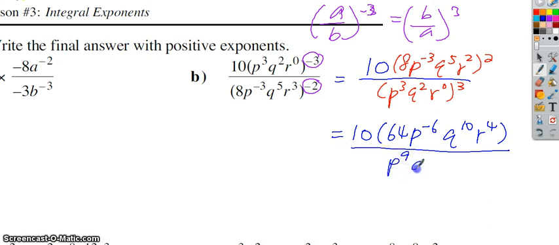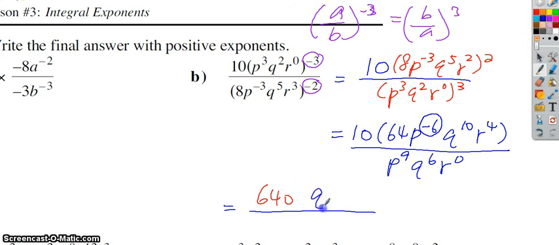The bottom becomes like this. Notice R to the 0 times 3 is still 0. Basically, R to the 0, you can just cross it out. Now here, I want to do one more step. How come? Because I have this negative thing here. So let's combine the numbers. The things that I change, I use a color. Otherwise, the rest I just copy.